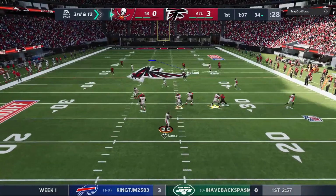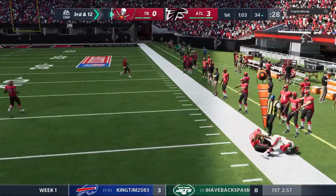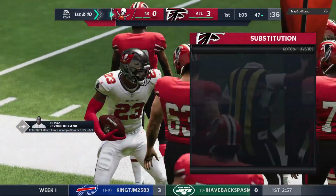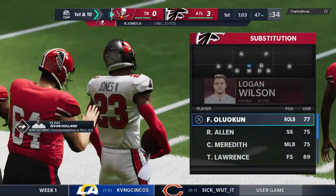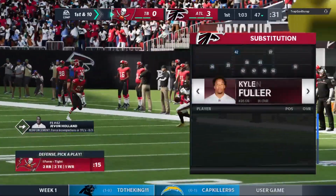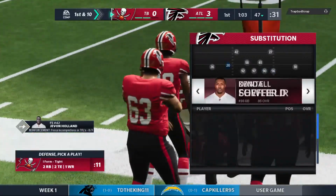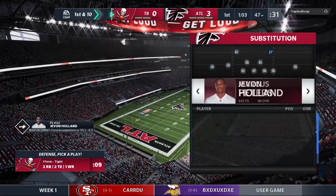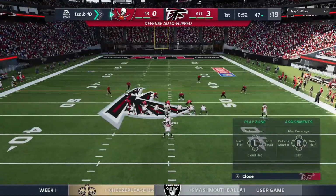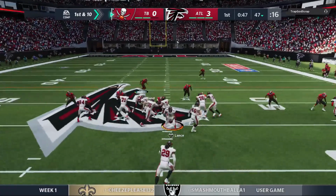From the shotgun, he'll look to throw. It's caught. Jones. And he'll be out of bounds, but able to get it up past the 45. First down, Tampa Bay there, a gain of 13. I'm not sure that this play was designed for him specifically, but they got through the progressions and got the ball to him. So, 2nd catch on the drive. He may not be a primary guy, but they definitely want him involved, don't they? Absolutely. This early, the opening drive, as you said, 2 catches. So if they can get him going in the passing game, that should open up his running game too.